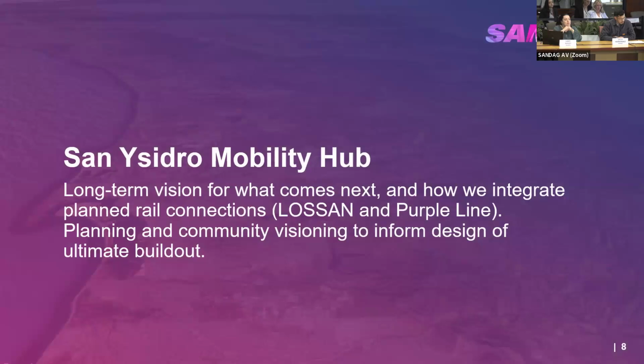So while we advance those things in the near term, we also know there is a need for a long-term, more comprehensive vision. And not just for transportation, but also potential development in and around what is a major hub already, but what can be, what kind of should be a major flagship station, something that's thought of equally as a great public space as well as a great station. And that's where the San Ysidro Mobility Hub work really comes in.